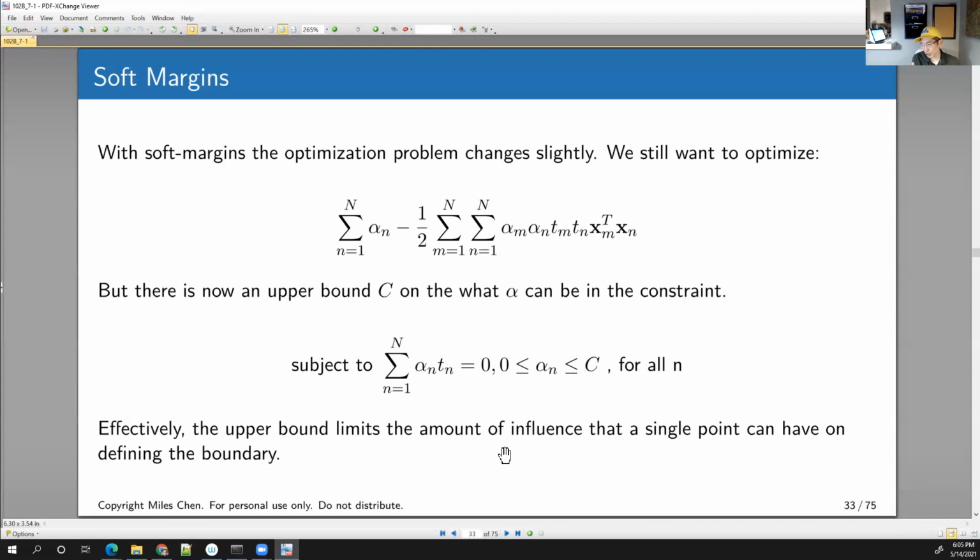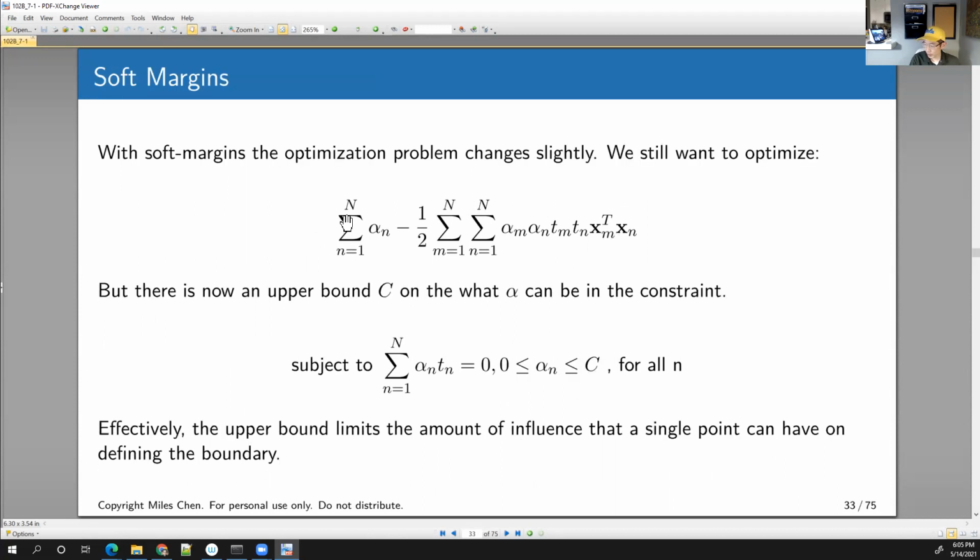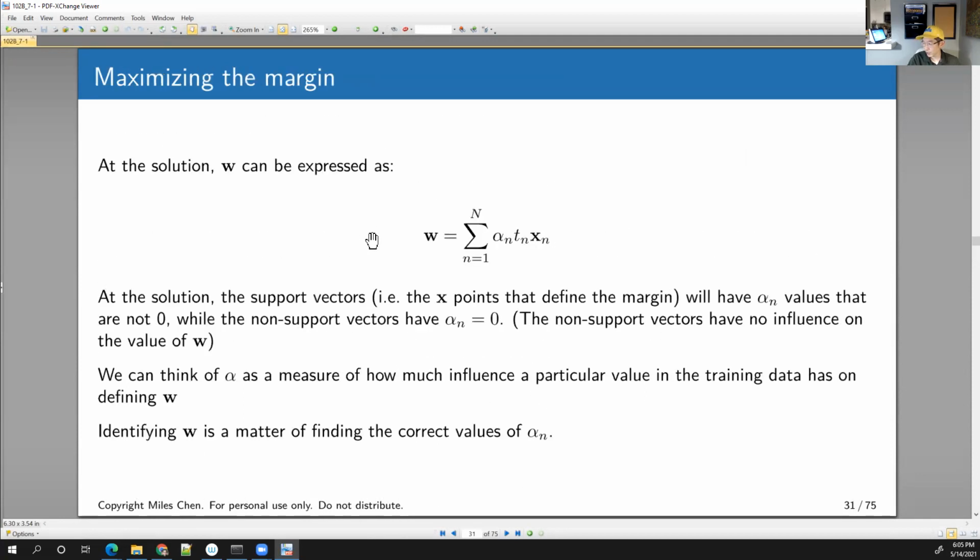But so far, we've been just looking at this linear boundary, okay? And today we are going to look at nonlinear boundaries, okay? And so the function that we're trying to maximize is the same function, which is the result of trying to maximize this quantity w, okay? That maximizes the margin, okay? And we've just created this alternate formulation for that using the sum of all of these Lagrange multiplier constants, okay?